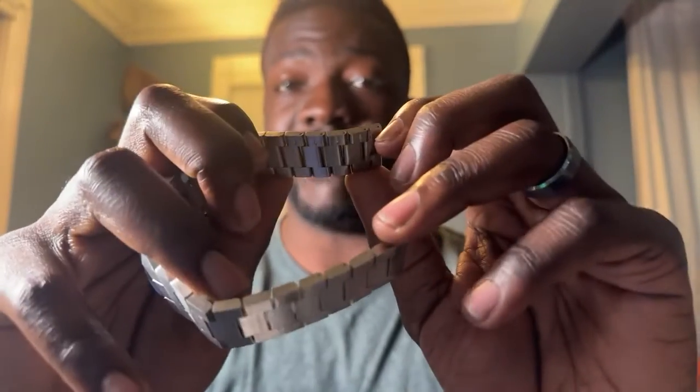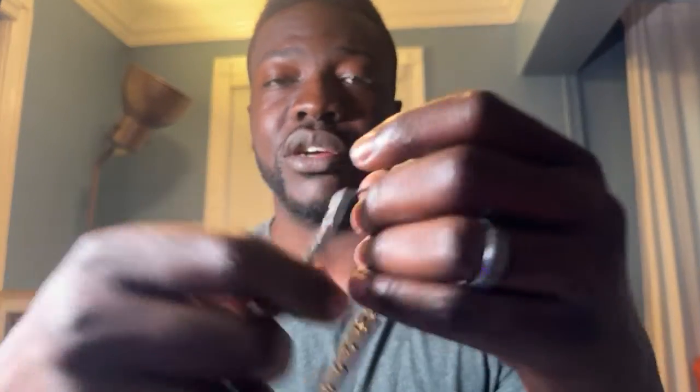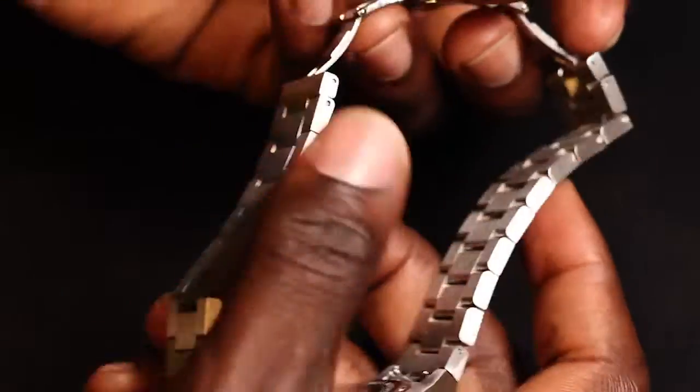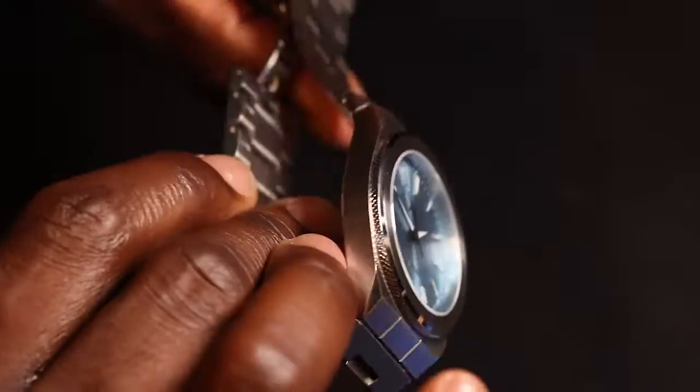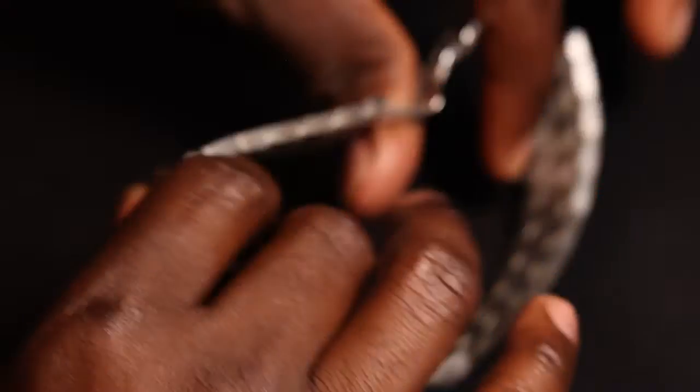Some watches may not have the arrows, so you have to pay close attention to the side that has the notch in it. The notch, there's a small slash through the pin. That's the wrong side. You don't want to push it out through that side because the pins will jam, and then you've got a bigger issue on your hands trying to get that pin out. Now that you've got that out of the way, you know that you're going to only remove the links closest to the clasp, and you're only going to go in one direction to get the pin out for each of the links.